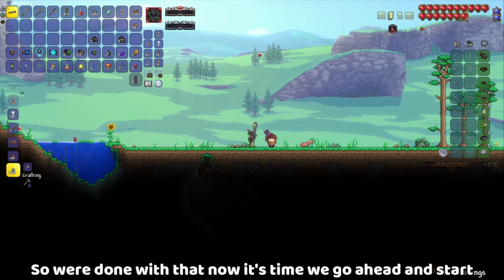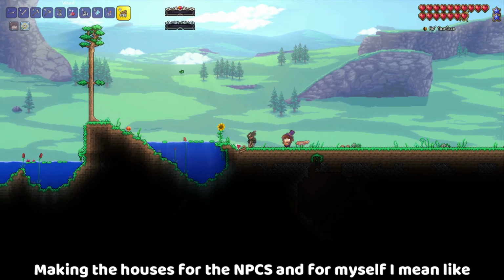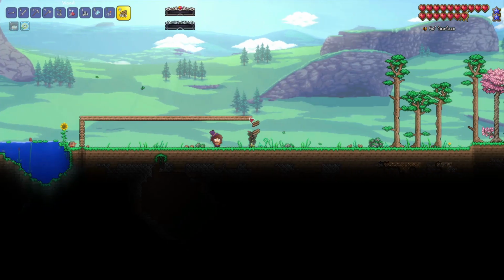So we're done with that, and now it's time we go ahead and start making the houses for the NPCs and for myself. I mean, some rooms for me and most of the rooms for the NPCs, so here we go.